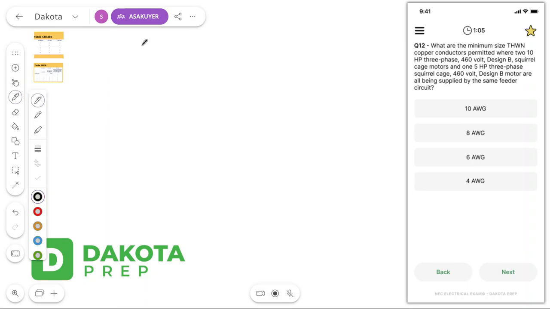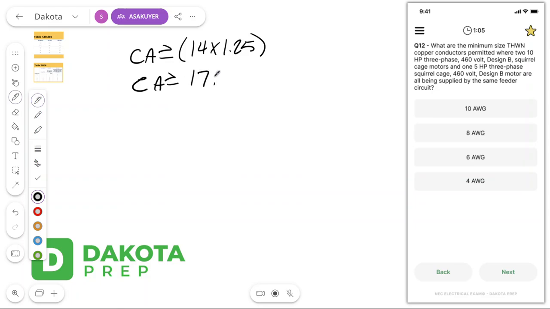So our conductor ampacity has to be larger than or equal to our largest motor, which is 14 amps, times 125%. So 14 times 1.25 equals 17.5 amps.